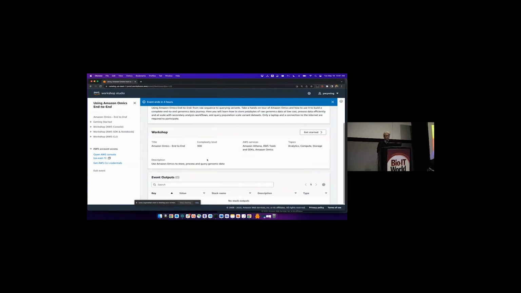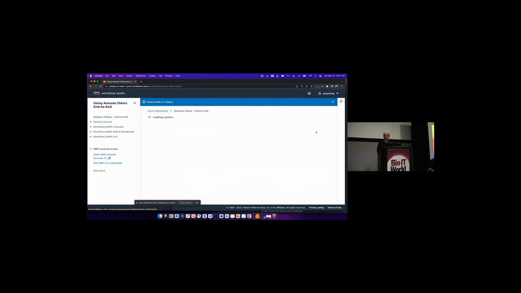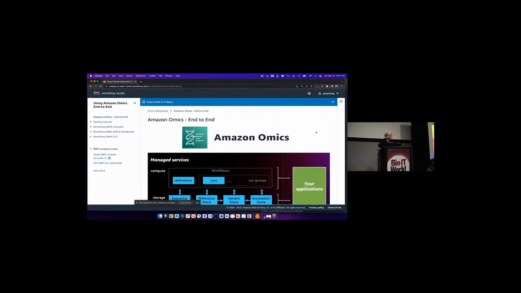And then the other thing you want to do is click this button to get started. And that'll just put you at the home page of the workshop guide. These are the materials that you'll follow along with while we're operating on this workshop. And if you get lost, the navigation for the guide is on the left-hand side here. If you just click on this part right here, that'll get you to this page.